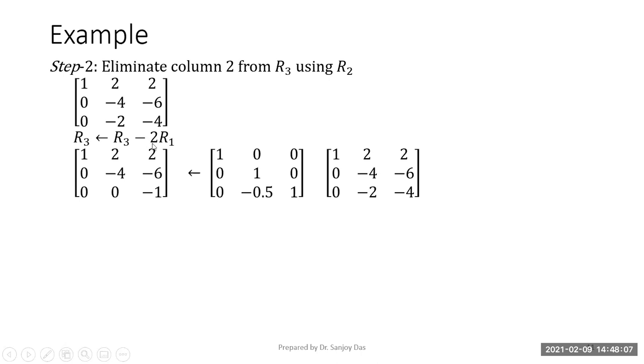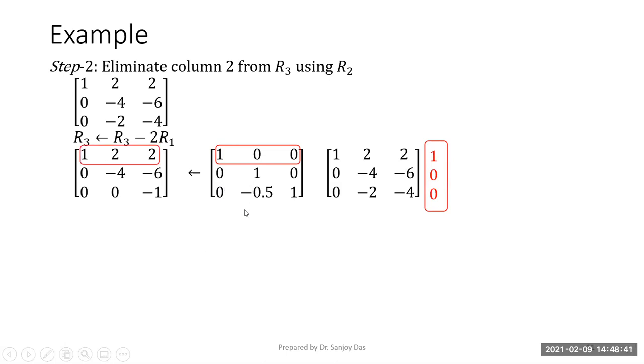Minus 0.5 R2, not 2 R1. This is minus 0.5 R2. Okay, and this is equivalent to pre-multiplying the new matrix A from step 1 with this matrix here. 1, 0, 0 implies that basically we are repeating this row 1 here. 1, 0, 0. Row 1 times 1 plus all zeros. So row 1 is getting incorporated here.